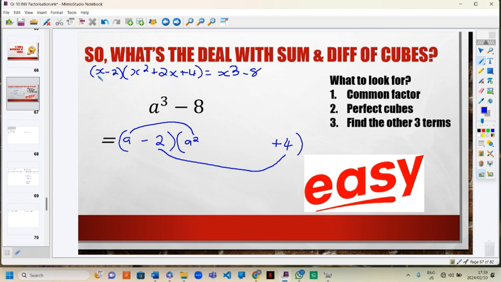They look sort of similar. There's an x there, there's a 2 there, there's a 2, there's an x squared, but what did I do here to get to here? If I take negative 2 and multiply it with x, what are you going to get? Negative 2x. But now this is positive. How do I get from a negative to a positive? I'm just going to switch the sign. If it's a negative, switch it to a positive. I'm going to do the same thing here. What is a times negative 2? Negative 2a. Switch that sign and you're going to get positive 2a. And that is difference and sum of cubes, people. Easy peasy, easy marks.